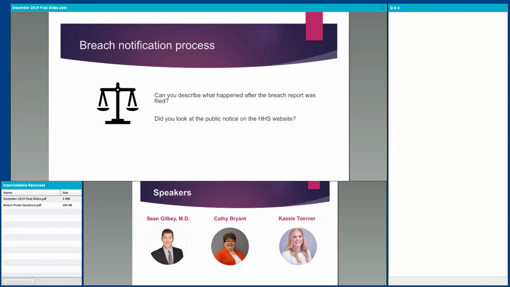So, can you tell us what happened after the report was filed? So the first thing was that we had to make sure that what happened would not happen again immediately. So there was some immediate re-education of my staff: if you're done with any paper that has patient information on it, it has to immediately go into the shredding box and nowhere else. And the other policy we instituted right away was that there was no paper with any patient information at all left out on anyone's desk when we went home at night.